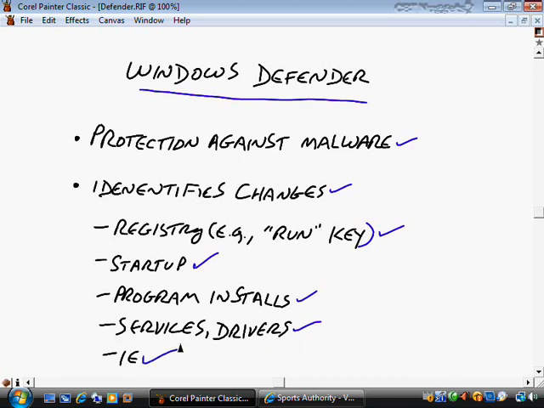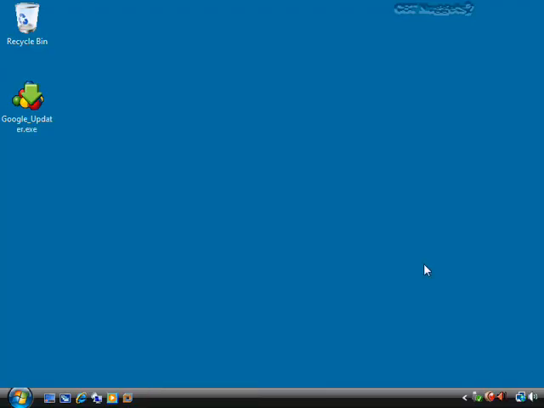Also, as I mentioned earlier, Windows Defender is not just for internet-based attacks, but that's pretty much where its biggest strength is, and where it's probably going to defend you against most attacks. And so it's pretty well integrated with Internet Explorer in determining the threats that might come through to your computer. Alright, well, enough talking. Let's go ahead and take a look at Windows Defender in action.